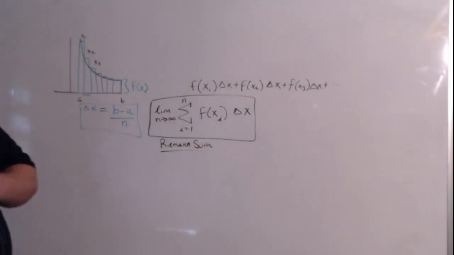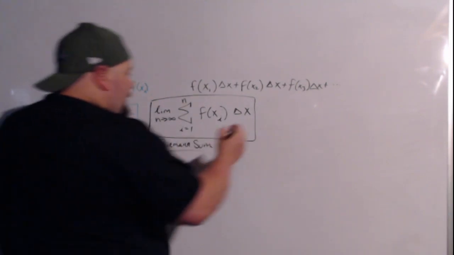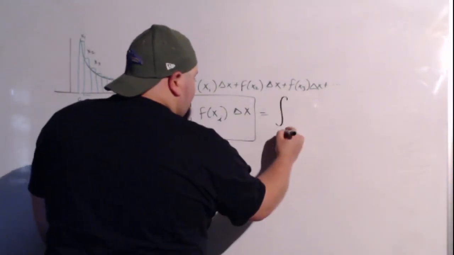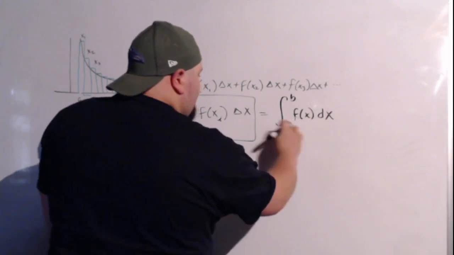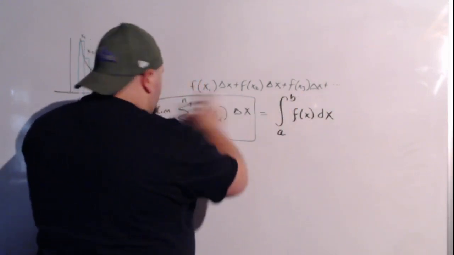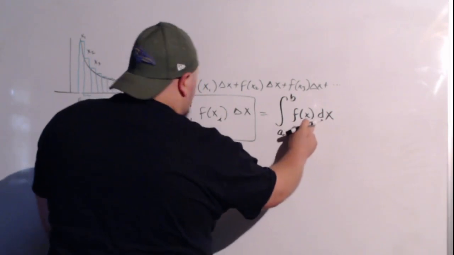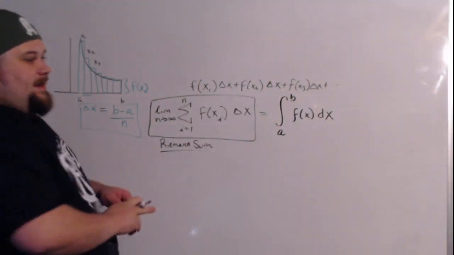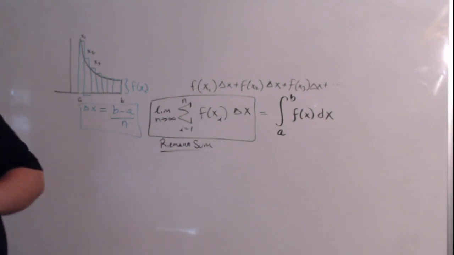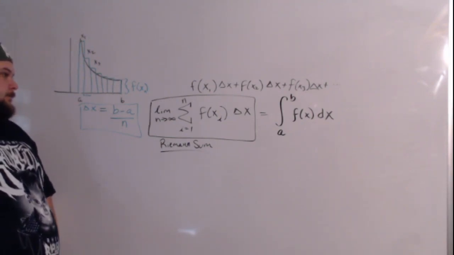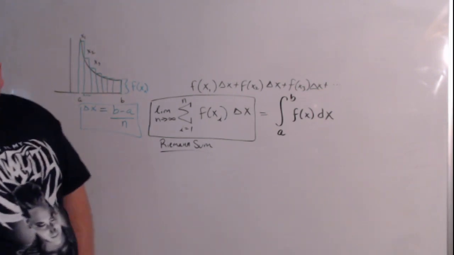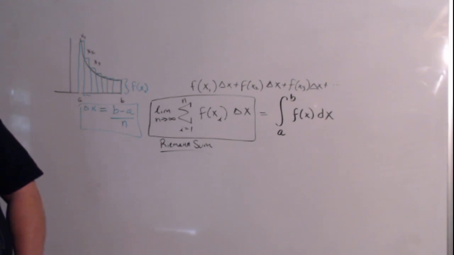And what we're going to come to find out is that this can translate to what we're going to call the integral, the definite integral, which would be the integral from a to b, the interval that we were running over, of some function f of x, which is the curve, with respect to x. And there's also a little note there on your packet that talks about the fnInt function. I'll do that in a minute when we do the example.